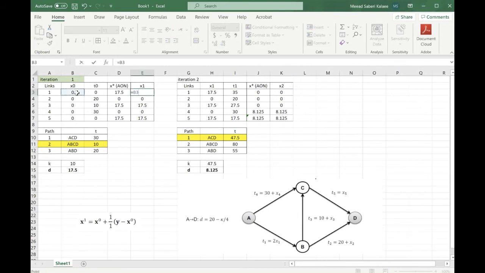So it would be x0 plus 1 over n, which is the iteration number. I'm going to select the iteration number here, multiply by x star, which is d3 minus x0. So this should give me the, let me just make sure everything is correct here. Yes, it is correct. Let me just make sure I put some dollar signs here, so this doesn't change. Let me just quickly check, yes, it's all good. So it's still 1 over iteration number, and then I have x0 here and x star here. And okay, cool, this is good.